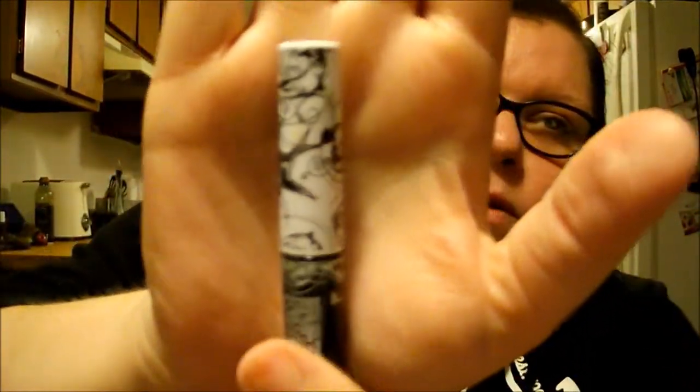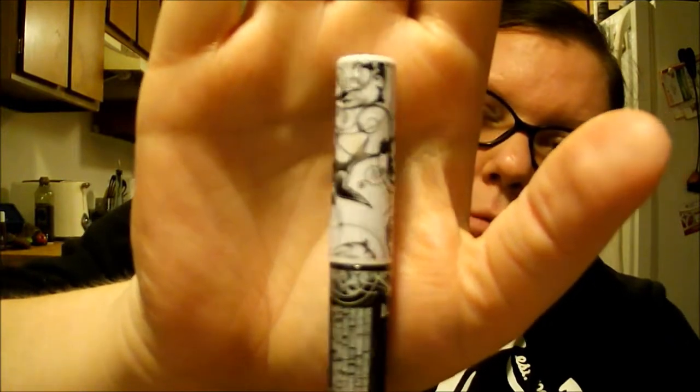Okay, on to the second side where I keep most of my lip and my eye products. So first thing I'll show you is eyeliner and mascara. For eyeliner, I've got three of them, and the first one I love using is the Wet n Wild H2O Proof. The first liquid eyeliner I actually purchased was the Mega Liner by Wet n Wild. The third one I have is the Hard Candy Walk the Line liquid eyeliner. I love, love, love the packaging on this. I don't know if you guys can tell, but it's very tattoo. It just reminds me of old school tattoos.